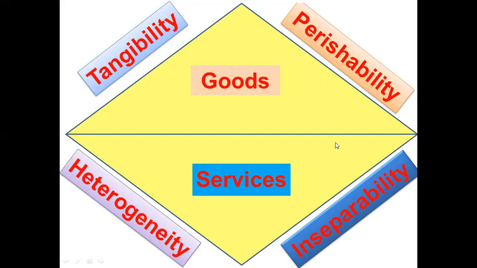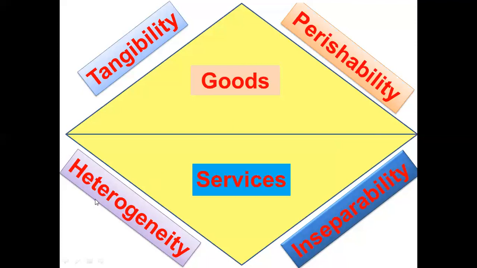The next dimension is inseparability. The inseparability dimension can also help us to distinguish between the two, the good and the service. Taking again the car example slightly further, if the car is used as a cab service, it is an example of inseparability. The service and the consumption of the service are happening at the same time. On the other hand, when the customer buys a car, it could be 1 week or 6 months old. In this case, the production of the product can be separated from the consumption of the product. So in case of service, the offering and consumption have to be made at the same time, whereas in case of goods, the manufacturing or the production and the consumption can happen at different intervals of time.